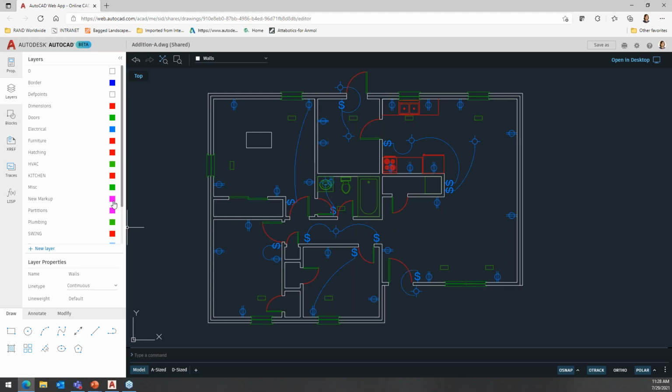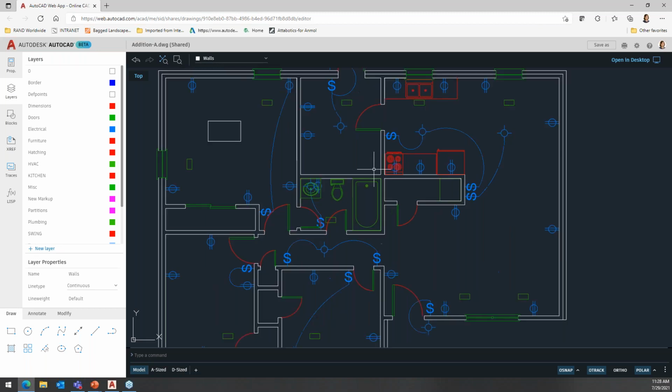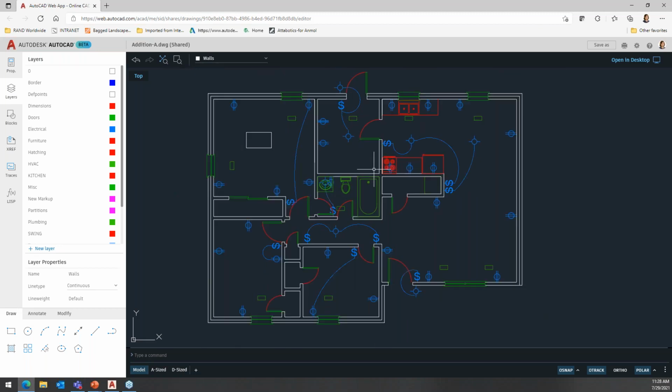Then I will start drawing, making markup in this new markup layer. As I told you already, there is undo, redo, and zoom in and zoom out capabilities. You also have the middle mouse button, and you can zoom in through that too, the normal way of zooming in.